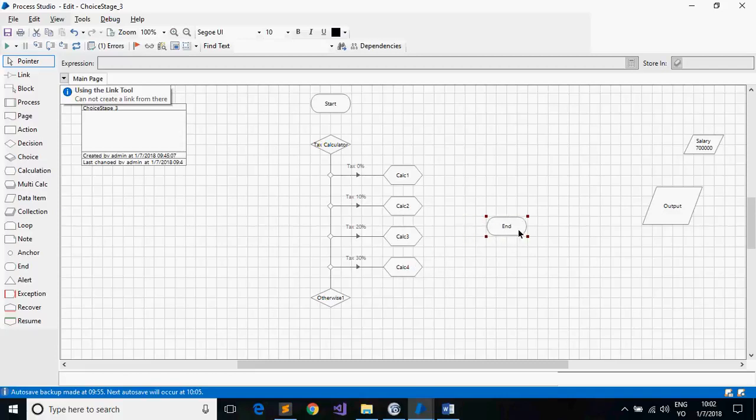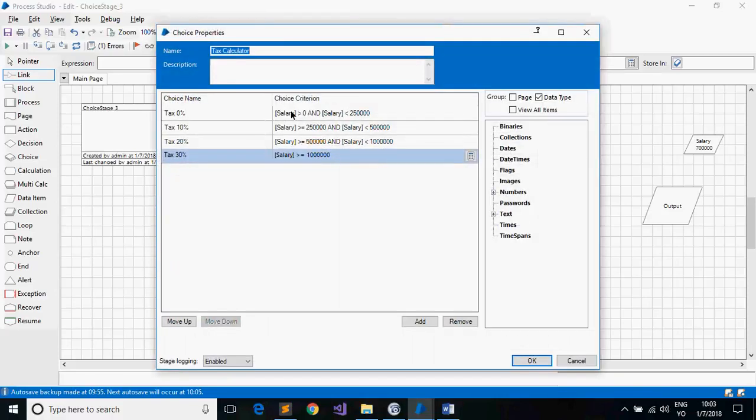Obviously we need to end everything, so I'm going to drag and drop here. Also, let me take another calculation stage here for otherwise. So what is otherwise? If the value is not between all of these, and if someone is putting a salary of, for example, ABCD, obviously it will fail here.